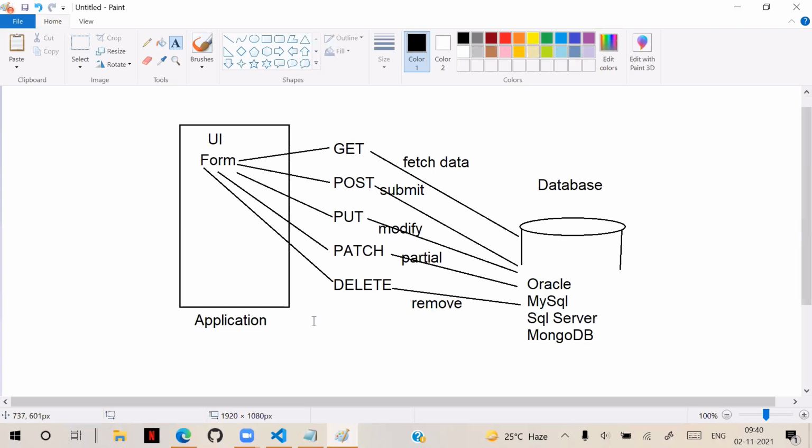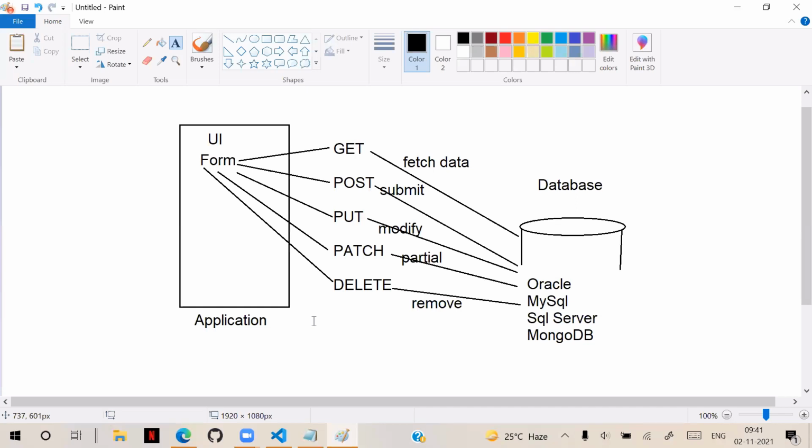So we have get method for fetching, post method for submitting, put method for modifying, patch for partial modification, and delete for removing. So whenever you are designing a form, it's very important to tell initially what is the purpose of the form.